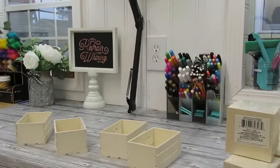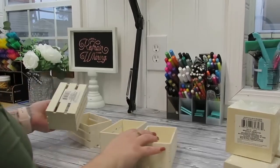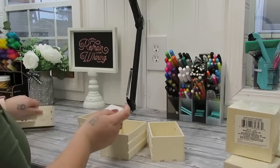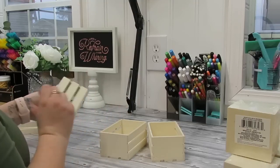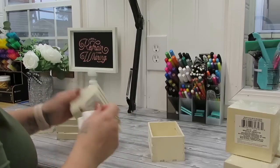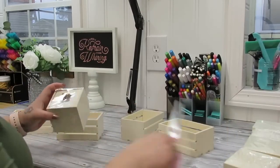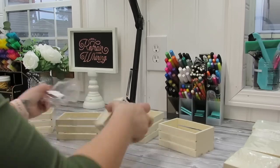To start off, we're going to make a paint supply holder, organizer, whatever you want to call it. I start with four crates and 11 of the little wooden drawers from Dollar Tree. I take the tags off, take all the boxes out of the plastic, and then take the drawer part out of the little drawers. So all you're going to be left with is that square box on the outside.